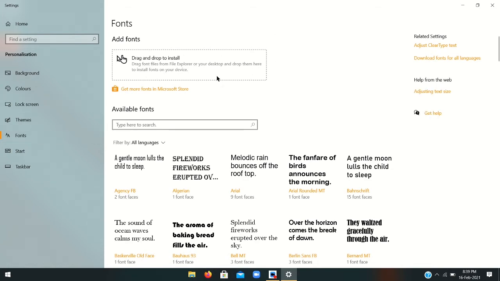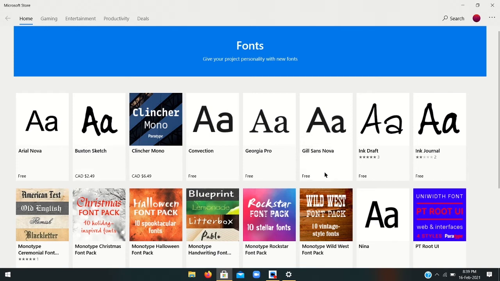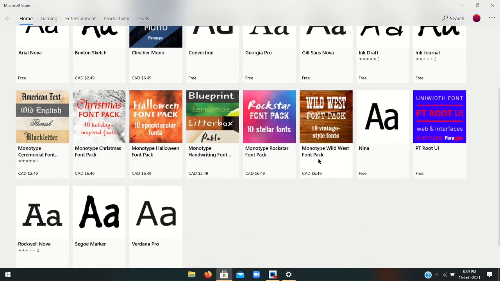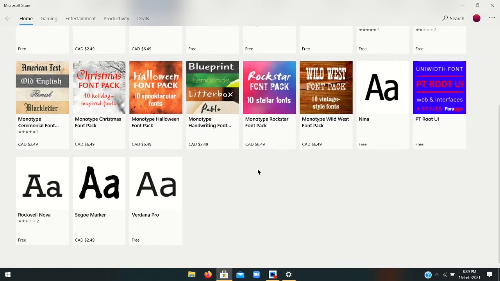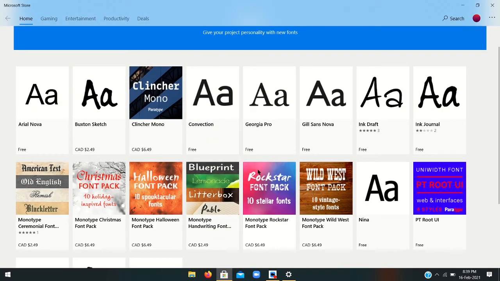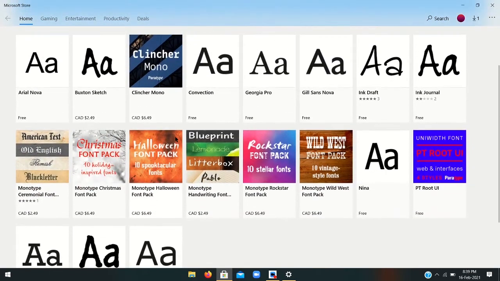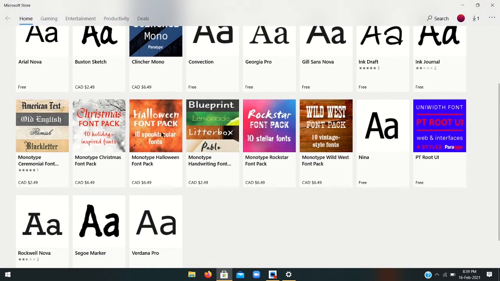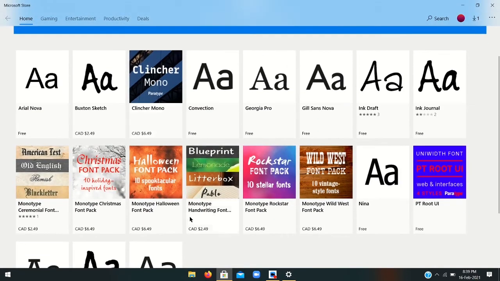So then you can get fonts from the Microsoft Store. There's all these fonts. I don't recommend buying the ones that are paid. I personally think it's not worth it because you can just find those font packs in the other fonts. Look, this font pack for Halloween, you can get free fonts instead.